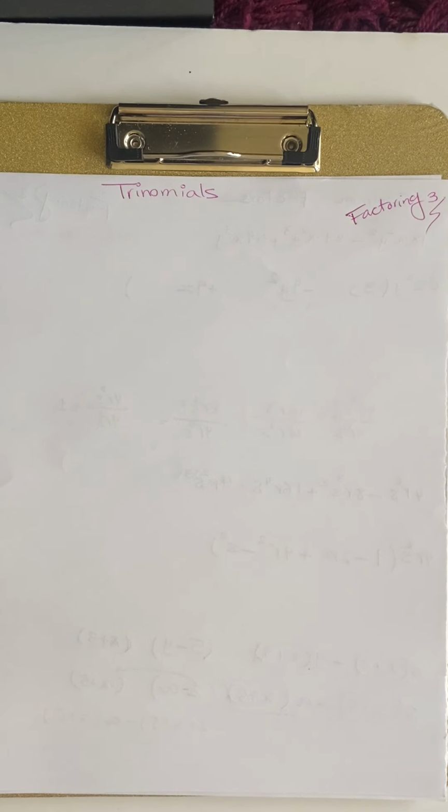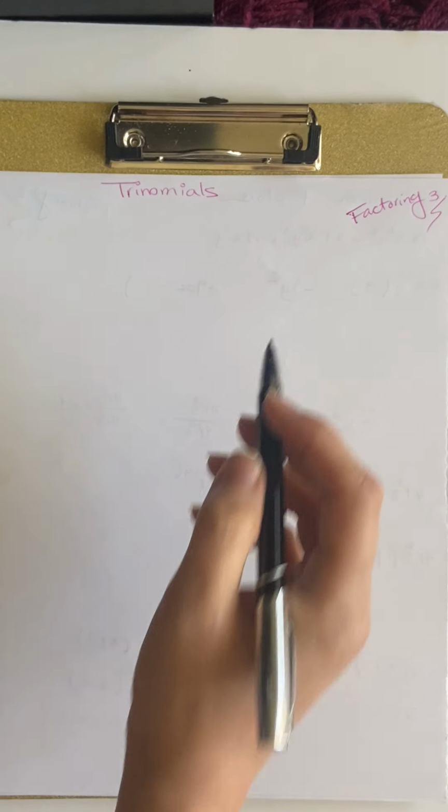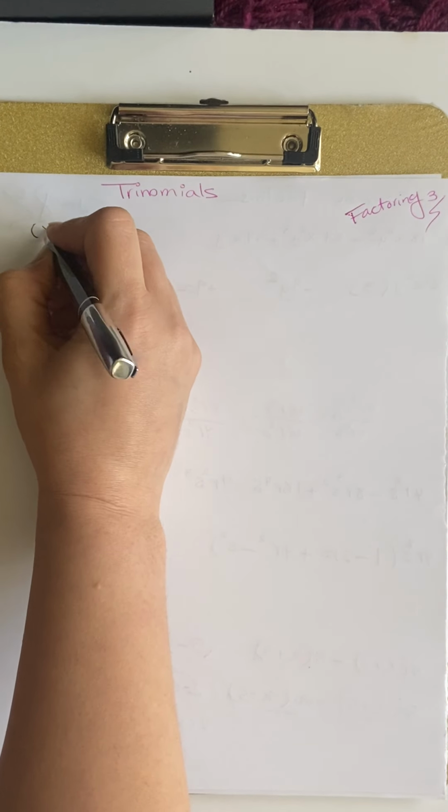So in this video, we will learn how to factor trinomials. This kind of factoring will be categorized in two groups. One of them is very simple, I'll talk about that one, and another one is a little bit more complicated. So let's just go forward. You remember that factoring is the opposite of multiplication, correct?